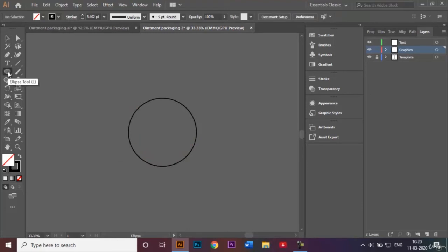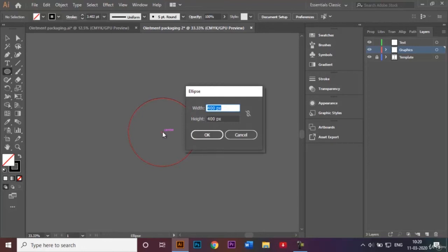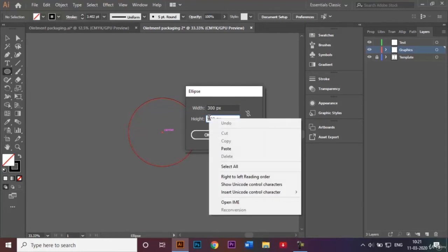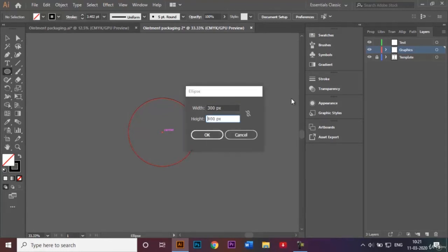Okay. I'll select the ellipse tool again, come over here to this middle, and the second circle, the dimension is going to be 300 pixels by 300 pixels.